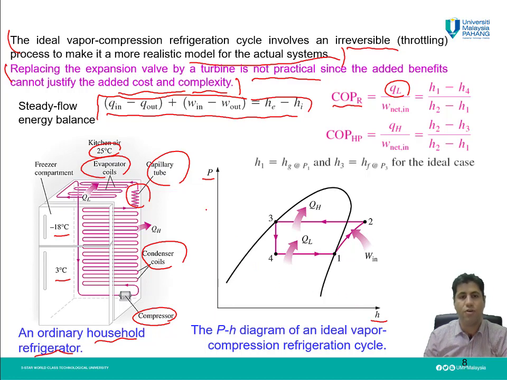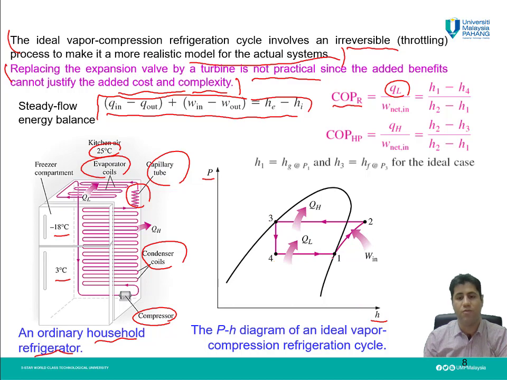The P-h, or pressure-enthalpy, diagram for this vapor compression refrigeration cycle is what you can see here. From state 1 to state 2 in our compressor, the pressure is increased and the enthalpy is changed. From state 2 to state 3, in the condenser, at constant pressure, QH is released to the warmer environment. From state 3 to state 4, we have the expansion valve. Pressure is reduced in a constant enthalpy process actually.